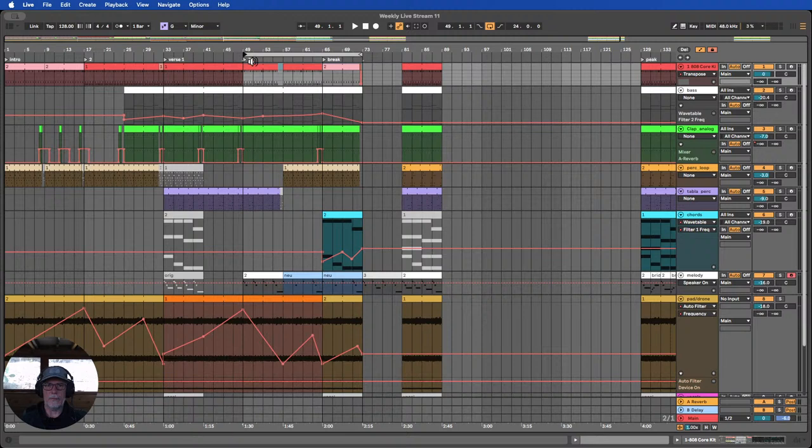At some point we'll need to go back that far, but let's say from here, we try and feel out, does that break make sense? And is it creating some sort of interest there? Because breaks need to serve a purpose. You don't need to have breaks in your track at all. But if you add them, then make sure they're adding a purpose. Is it creating more tension to what comes afterwards? Is it helping you break down what happened before it?